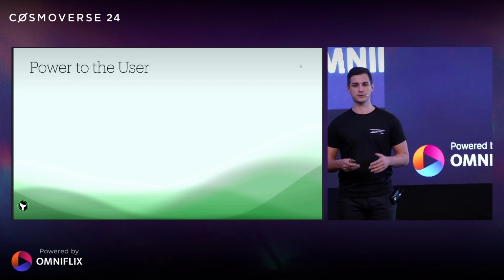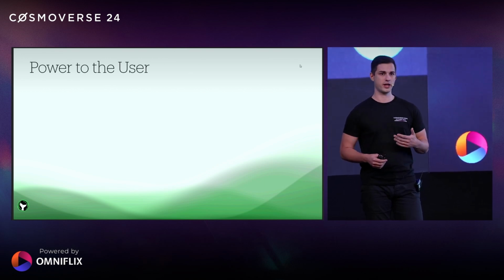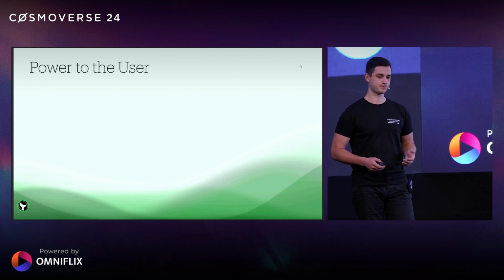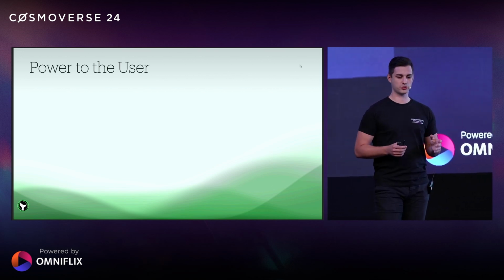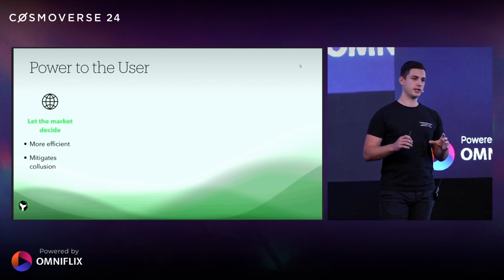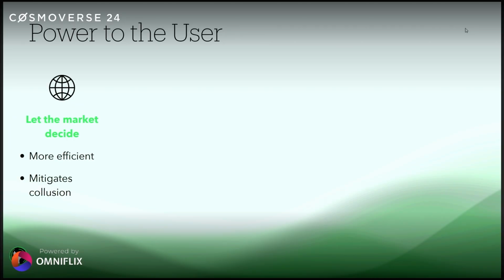Over the course of this presentation, we will go over a collection of experiences and lessons that I and the people I've been working with have learned in building, launching, and designing applications. So let's go over the first point, power to the user. What's this about? Whenever you build an application and there is a piece of the system where you can make decisions, for example where to distribute incentives, where to put money, where to whitelist something, in general you want to give that decision-making power to the market and to the users.